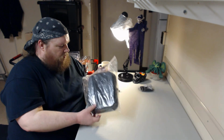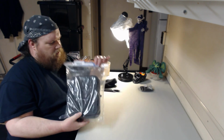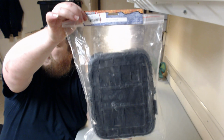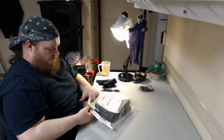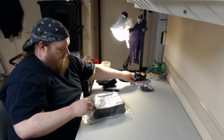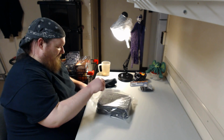So this is a 30mm, 32mm hard foam building from Micro Art Studios, and I went ahead and opened this one up too because I wanted to make sure it wasn't busted. And the bag, because it's hard foam, but it's still foam, so it could have had some little tinks and jinks and stuff on it. So I'm like, hey, let me open this one up as soon as I get it, so I can contact the seller just in case there's an issue with it. I might need to get it replaced, because I paid like $30 for it. I wanted it to be in good shape.